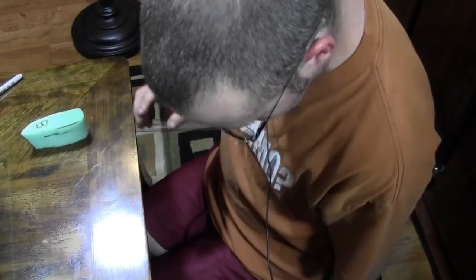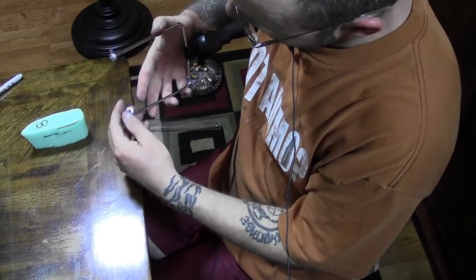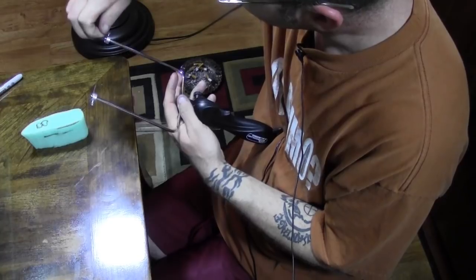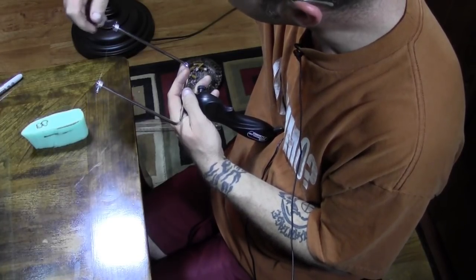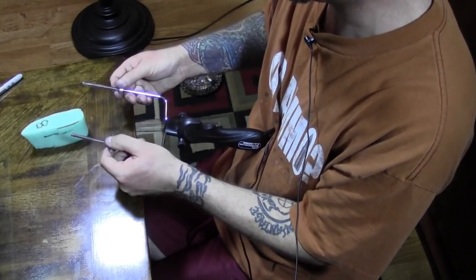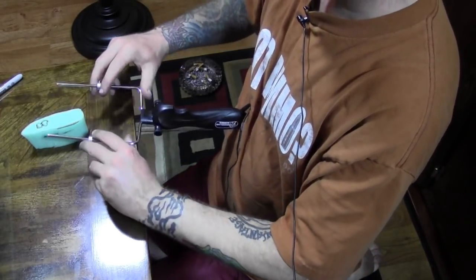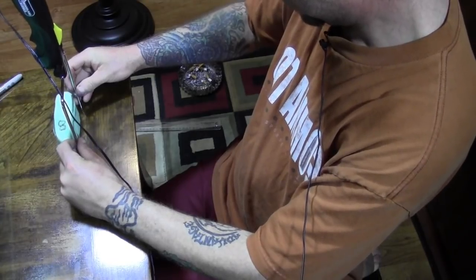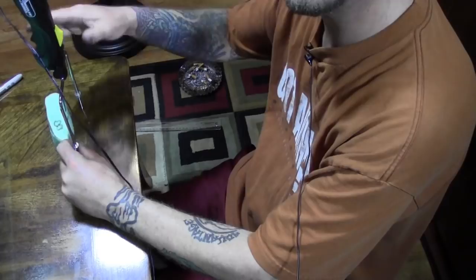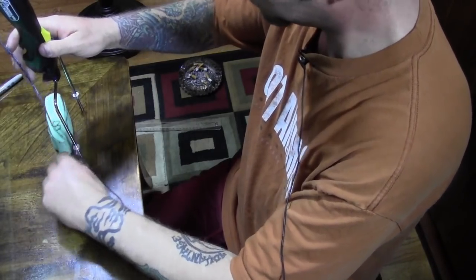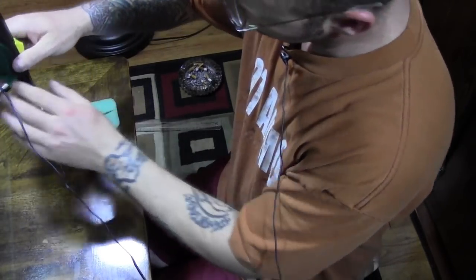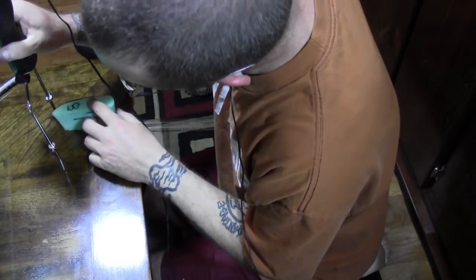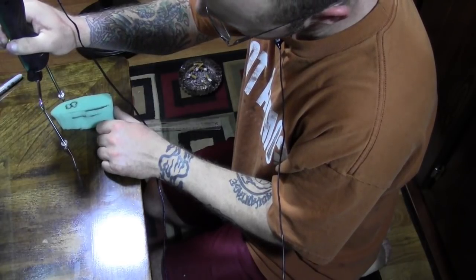So basically we have our mark right there. We'll get our hot wire cutter, get that started. And what you can do at this point is loosen everything up, and you can drag these down to get it to the height you need. Tighten it back up, we're ready to make our cut. So you can go either way here, need a little bit more forward. Go ahead and hit the on button and you see it smoking - you just push your foam through.